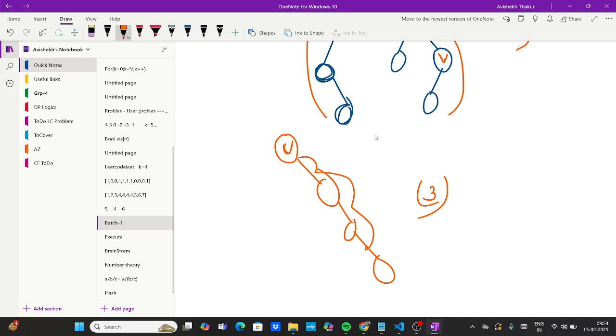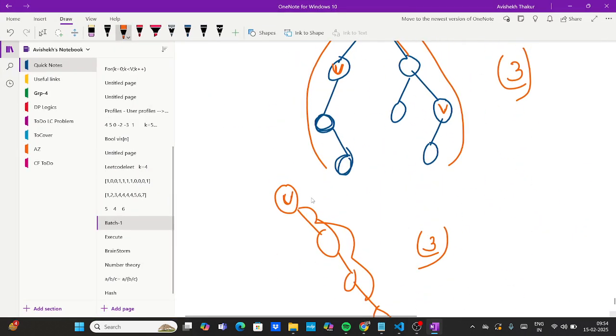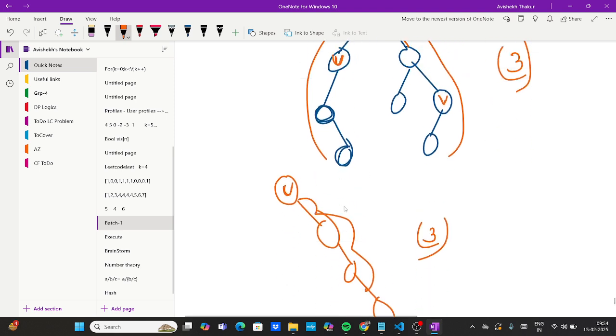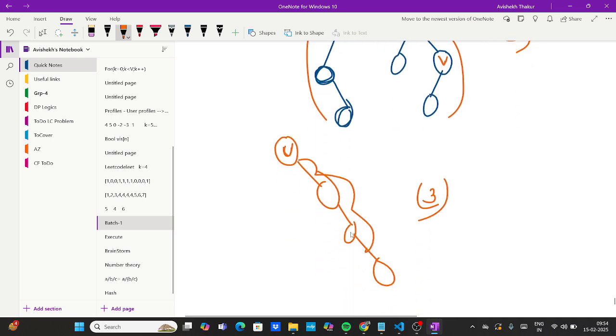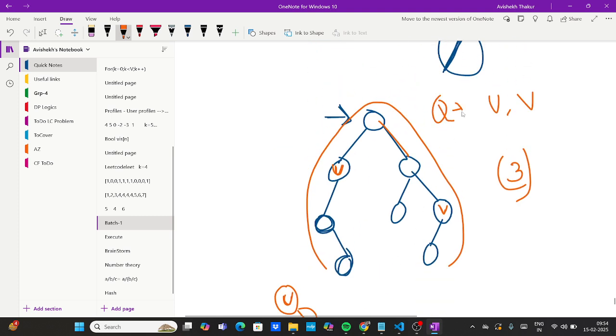Just a second, my one node got hung again. So let's say if you're just asked randomly, can you find the distance from U to V? It is very easy. You can start DFS from U and find the distance. But what if I give you Q queries now? Then there is a problem, because if you do DFS from each node, it will be time limit exceeded. You cannot do a simple DFS for all the queries.